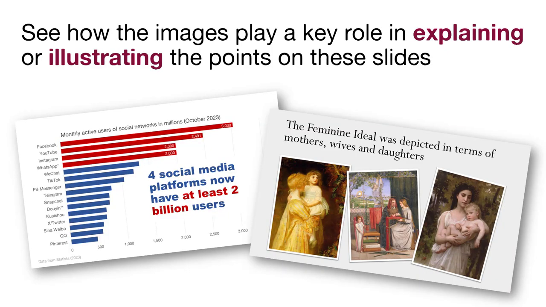See how the images play a really key role in explaining and illustrating the points on these slides. Charts are a very effective way of helping people visualise numerical information, as can be seen in the social media example here. And the art history example would be far less effective without seeing these examples.